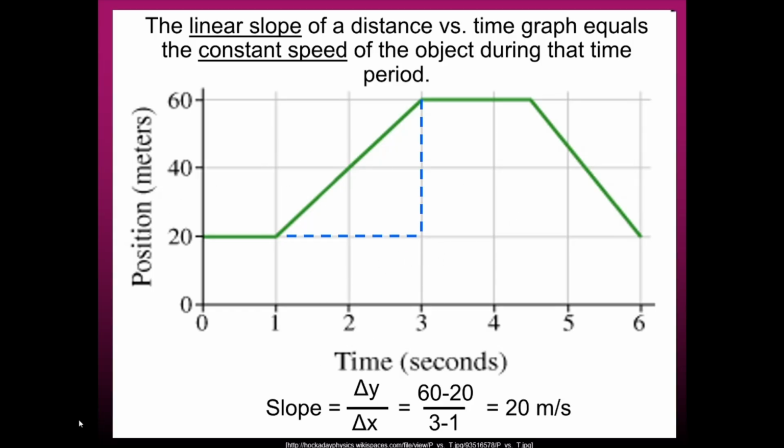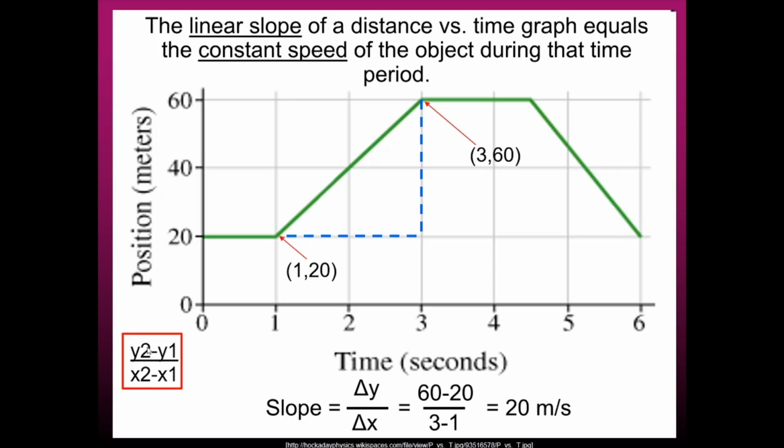So we're going to apply some points here. The points that we're going to point out are the beginning and the end of that line segment. Over here you can see that we have the points 1 and 20, with 1 being the x and 20 being the y. So that's our first point. And the second point is 3 and 60. So point 1 and point 2. And then we also have this formula for math class. You probably have seen this before: y2 minus y1 over x2 minus x1 will give you the slope.